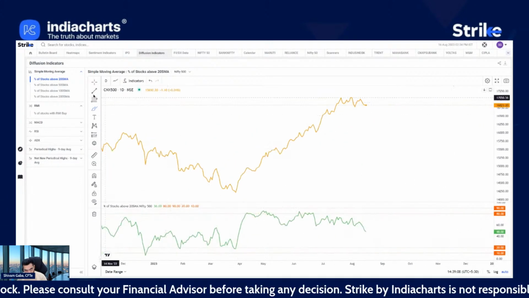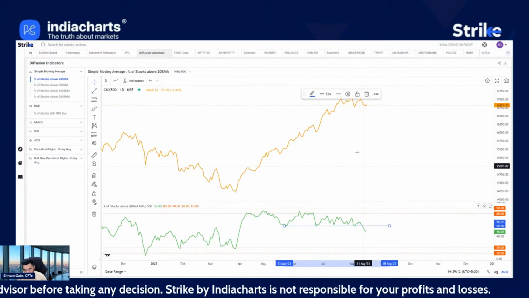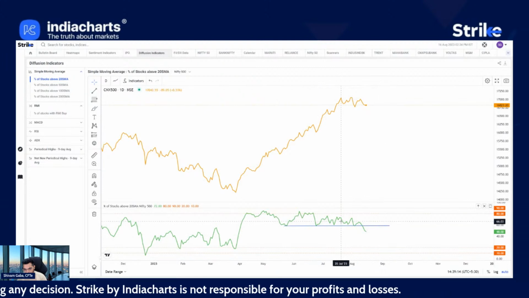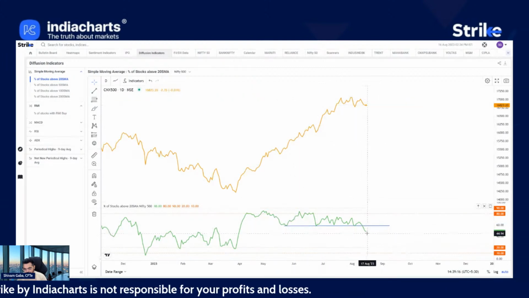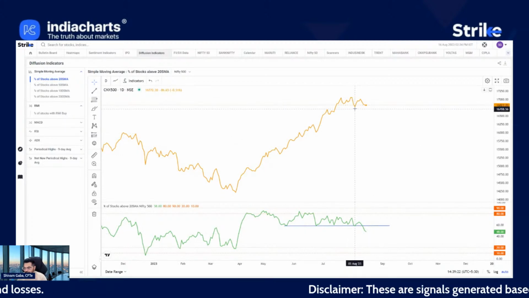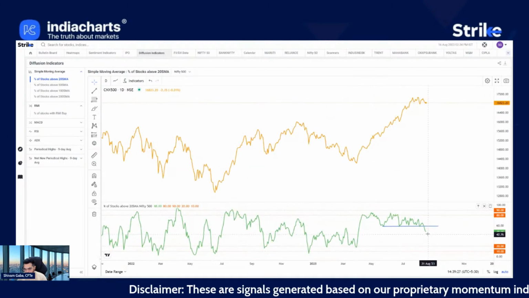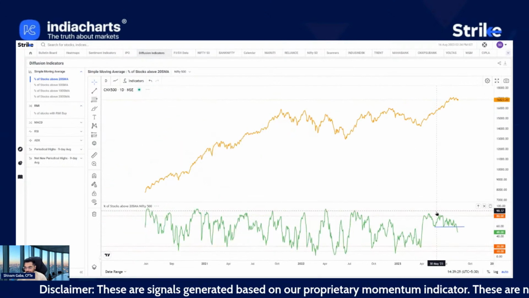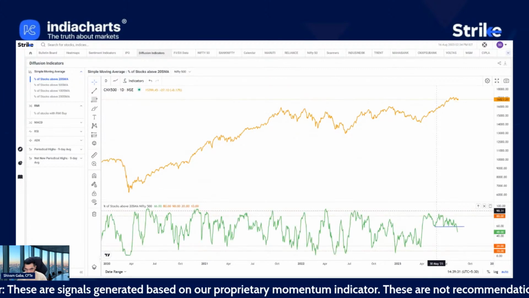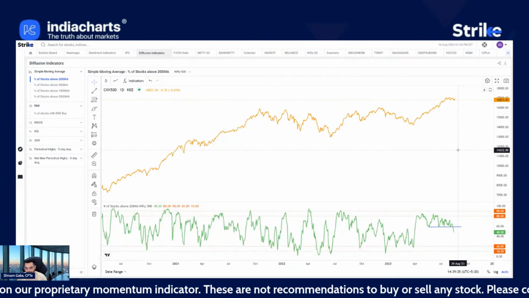Even though it looks like a breakdown here, if you look at it by drawing a line, we have broken down below this range, but it needs to be seen whether there is a follow-up action from the price itself. It means the price of Nifty 500 either reverses right from this zone and heads back to the overbought zone again. So it has to be confirmed with the price action as well for us to give a clean signal.